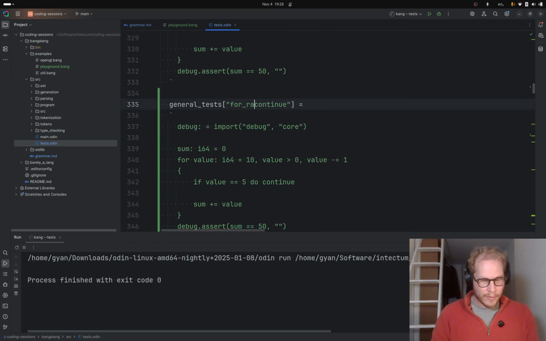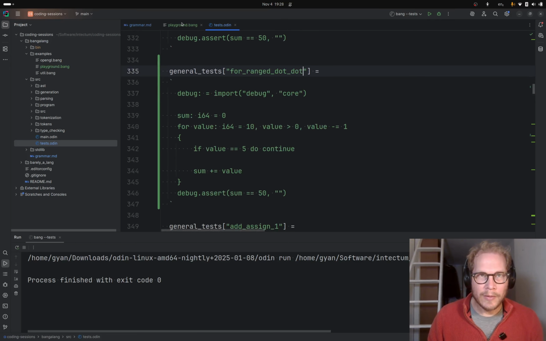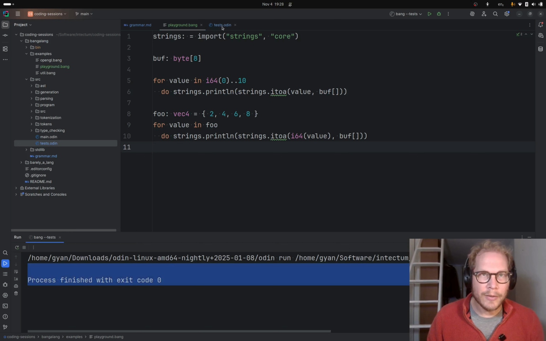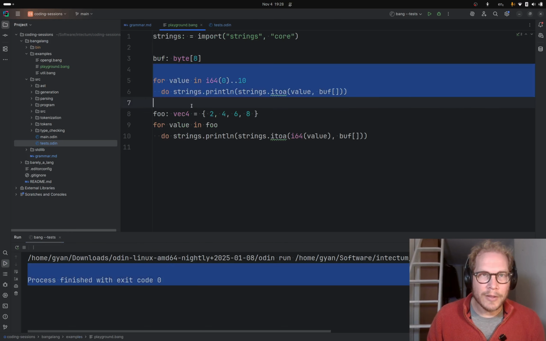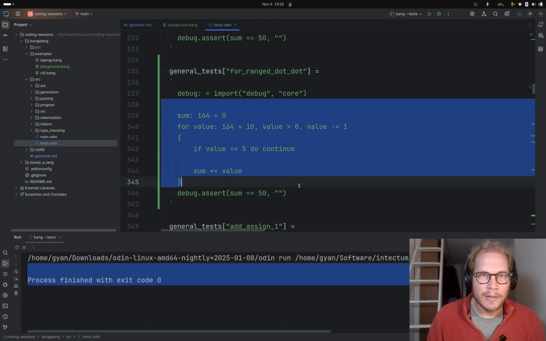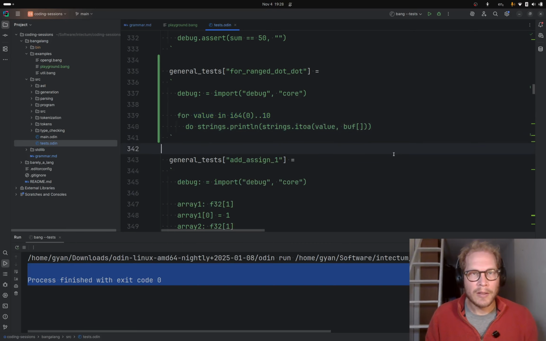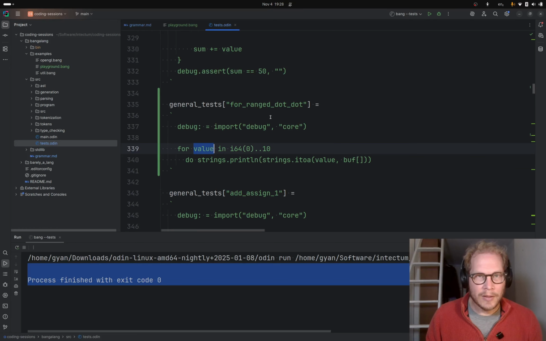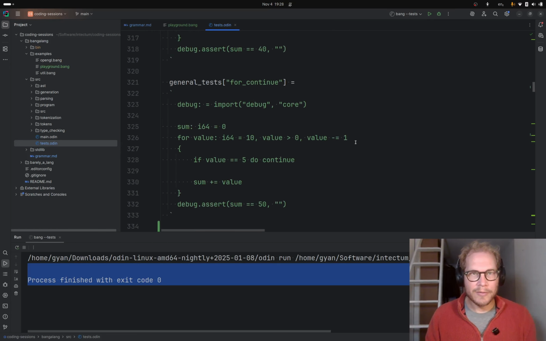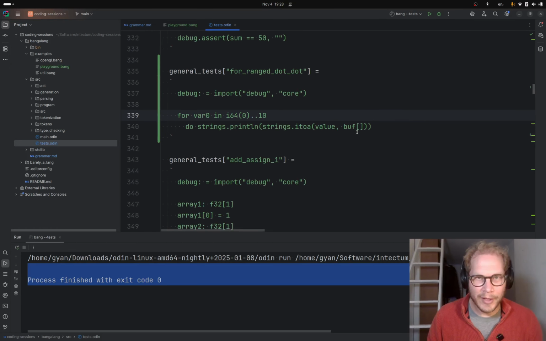So let's say for ranged dot dot. Okay, good, exit 0, good. For range dot dot is like this guy. So we always use these names, it seems like, var 0.